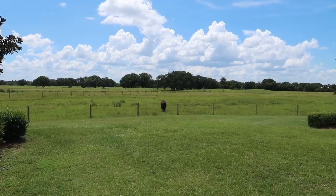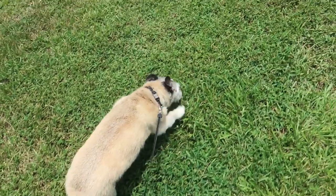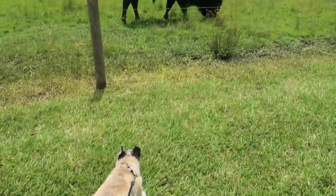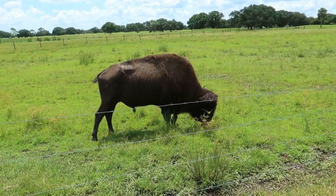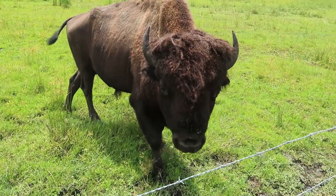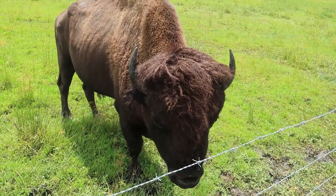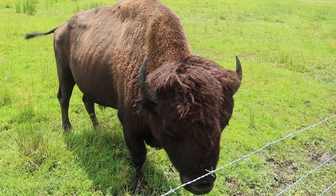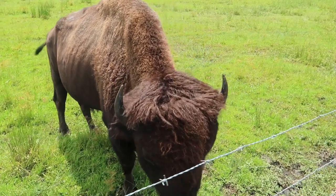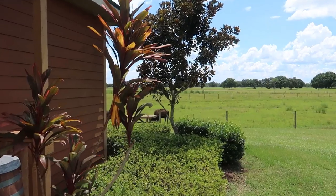This is the only one that's kind of hanging out away from the rest of the crowd. Bandit, what do you think? You want to go meet the big dogs? Whoa, holy cow. He sounds kind of frightening. I've never been this close to a buffalo or a bison, whatever this one is. It's so crazy — they're so close.